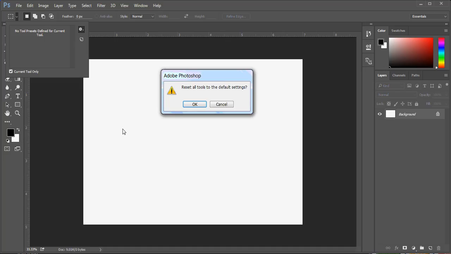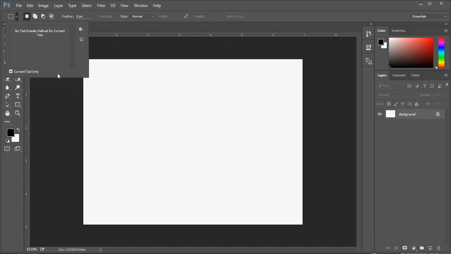I like to reset all the tools because then I know that no matter what I'm looking at, I'll click out. My tools are set to the default positions, and generally speaking in the tutorial books or tutorials online, you'll see that almost everybody I know of begins with default settings on tools.